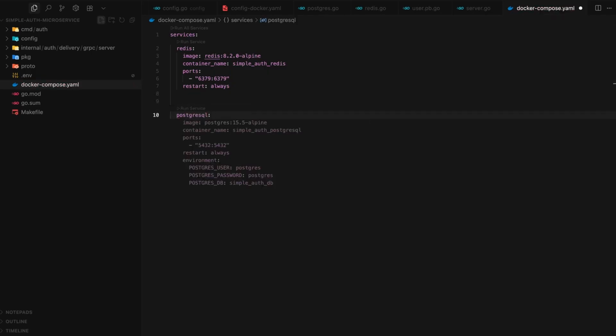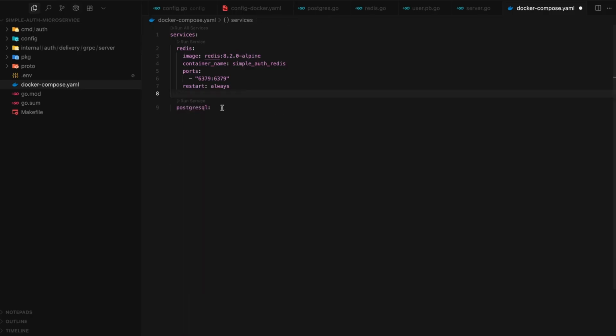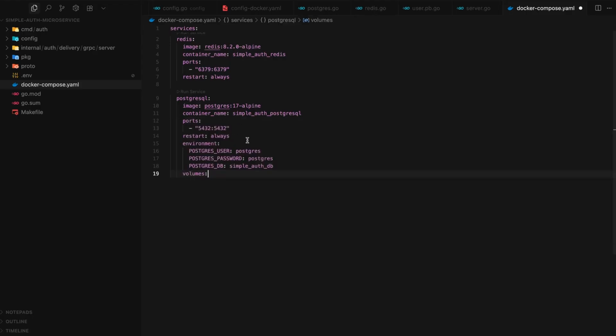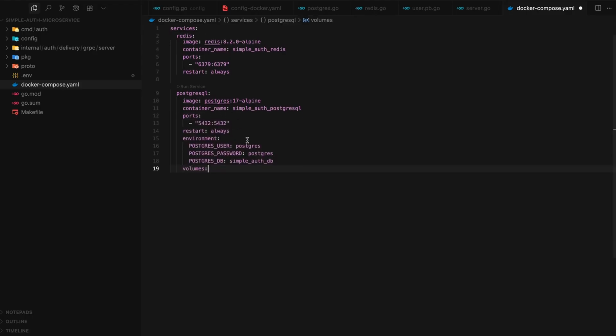And then this Postgres SQL thing, and here image you can specify, I mean just refer to Docker Hub, and whichever is the latest image you can just specify. I'm just specifying the image that I've been using for some time. And here again, simple auth Postgres SQL, and ports, and this is 5432 we need to expose, and restart always, user Postgres, and simple auth DB.